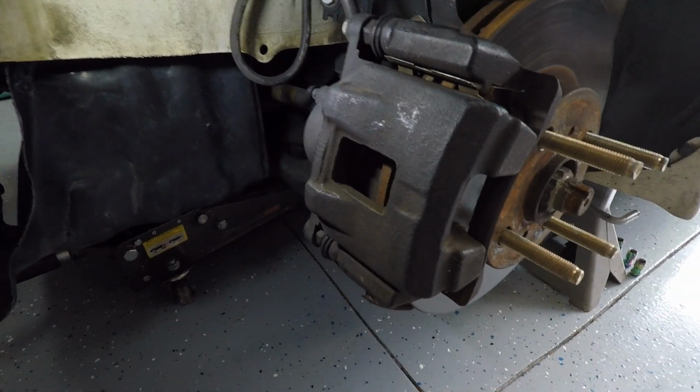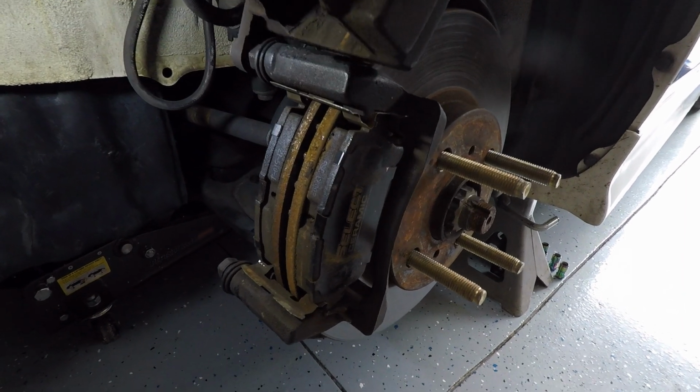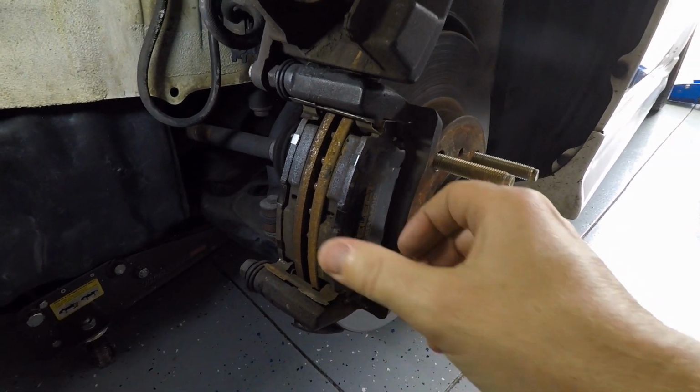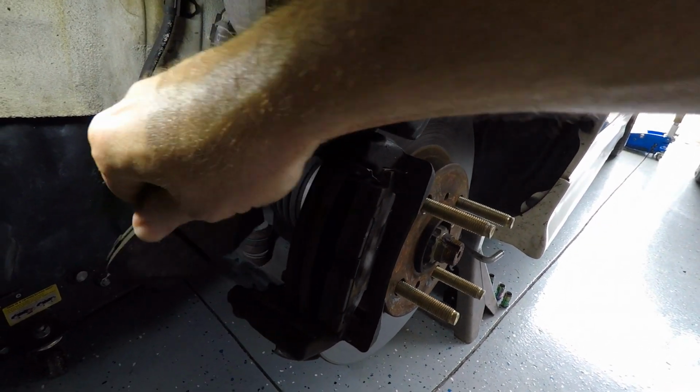Now what we're going to do is grab the caliper and rotate it up and out of the way, and there are our pads. Just go ahead and grab them. If they're stuck in there, you can use a screwdriver and pull them out.